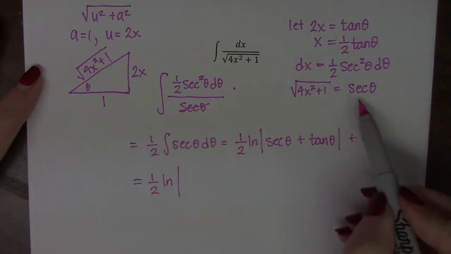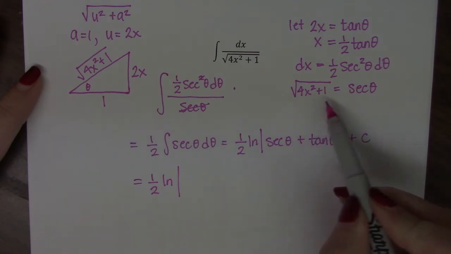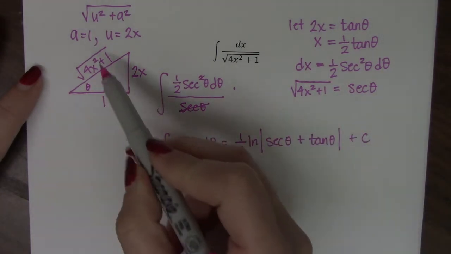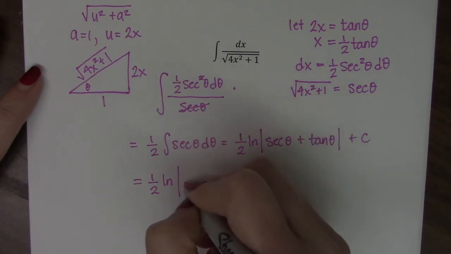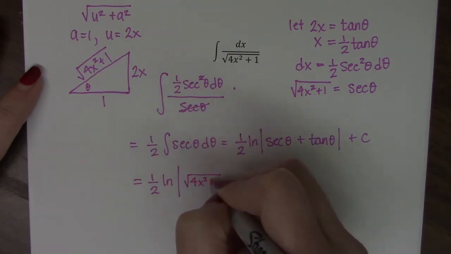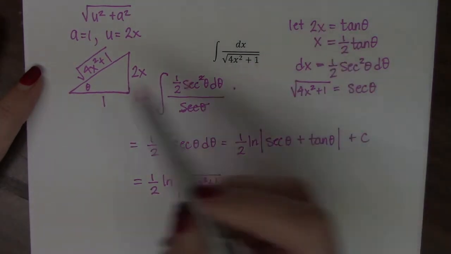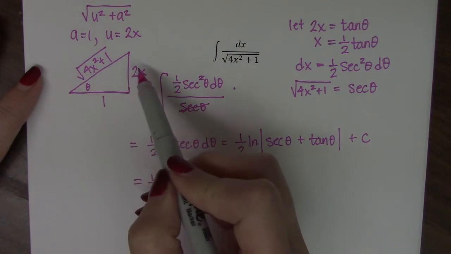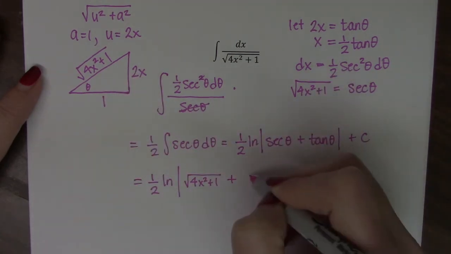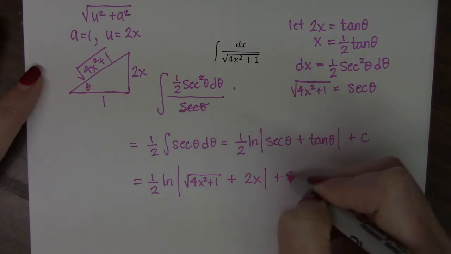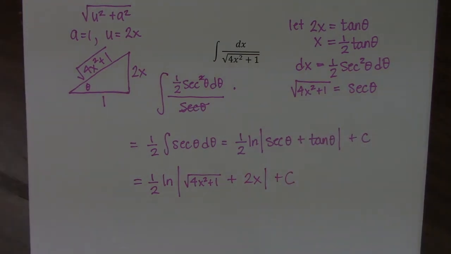And secant is actually right here. It's the actual radical itself. We could also have gotten it off the triangle, hypotenuse over adjacent. So I'm going to replace secant with the square root of 4x squared plus 1. To do tangent, I could have grabbed it right here. It's 2x. Or I could have looked at my triangle. Tangent is opposite over adjacent. So we get plus 2x plus c. The absolute value bars are necessary because you can't have anything negative inside a natural log. So we need to make sure that whatever x values are allowed in here, the resulting expression works out to be positive.